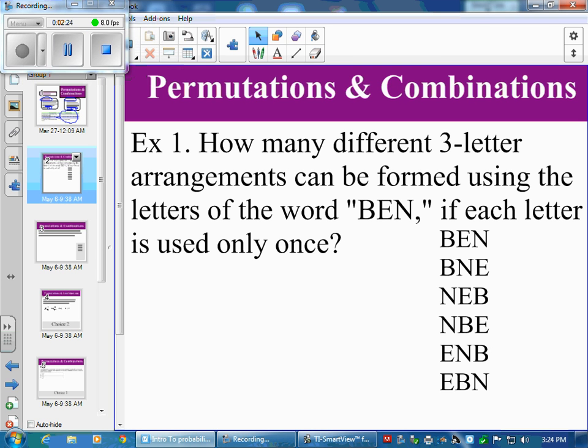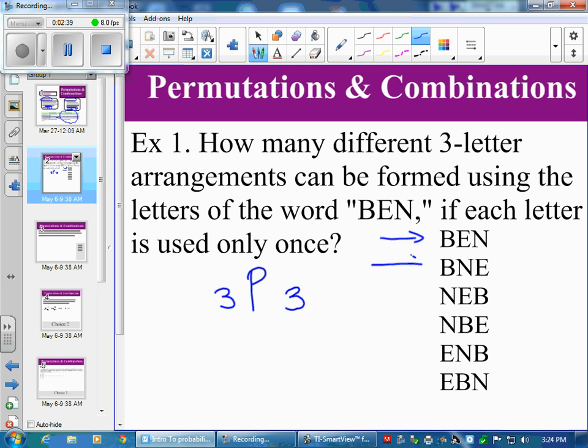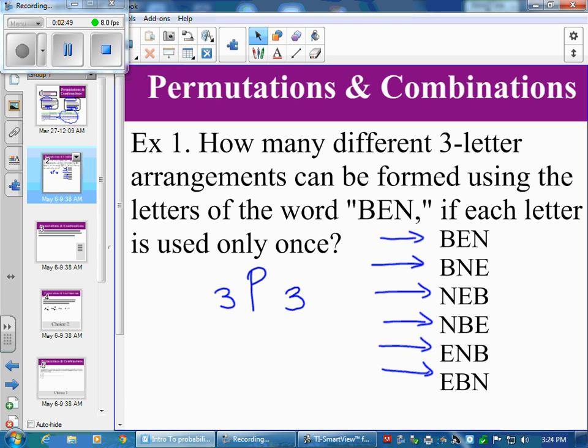What we're really doing there is saying there's a total of 3 letters here, and I want to choose 3. But am I putting a P here or a C here? The reason I know it's a permutation is because I'm saying that B-E-N is different than B-N-E, or N-E-B, or N-B-E, or any of these. I'm saying the order matters because each order is individually important. If I said that I just want to see how many ways can I arrange Ben and order doesn't matter, then it would just be one way, and that would be 3C3.